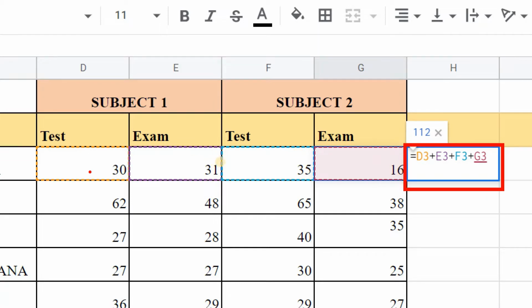You can see here I just added one by one. As you see, we can add the numbers by typing them, and I can also go by selecting cell to cell, adding one cell to another cell, and I get the same result, 112.